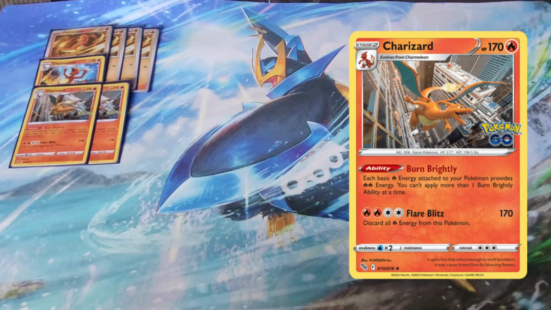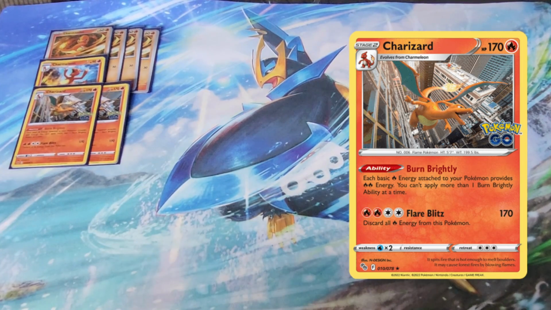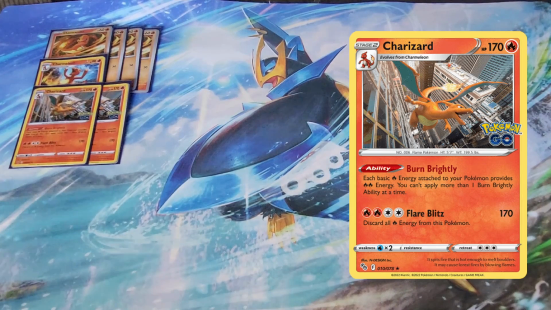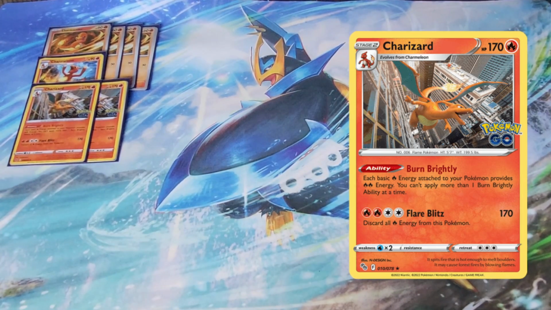So it has an ability. Each basic fire energy attached to your Pokemon provides 2 fire instead of 1. You can only apply 1 Burn Brightly ability at a time. So that makes every single attachment worth double. That increases the efficiency of every single turn attachment. Yes, it is on a stage 2, which I guess is a small trade-off, but that's not bad.